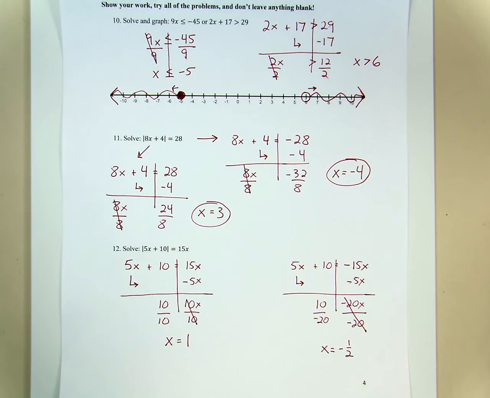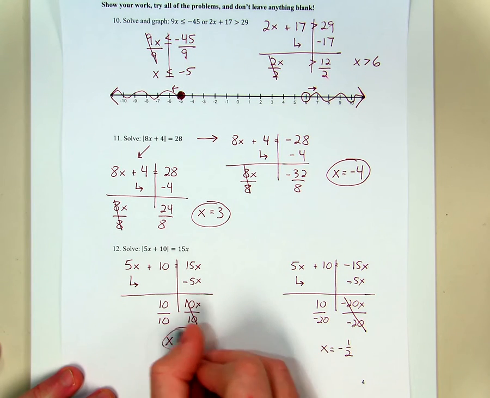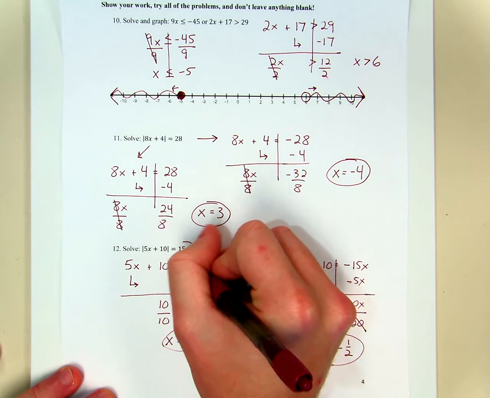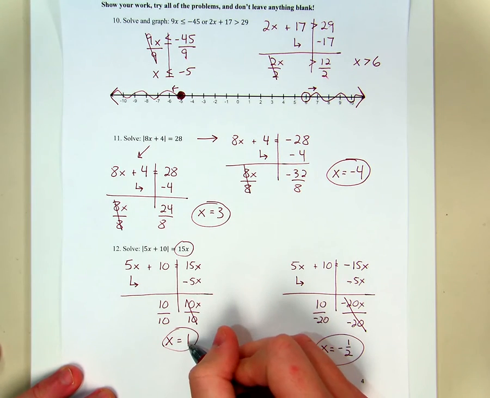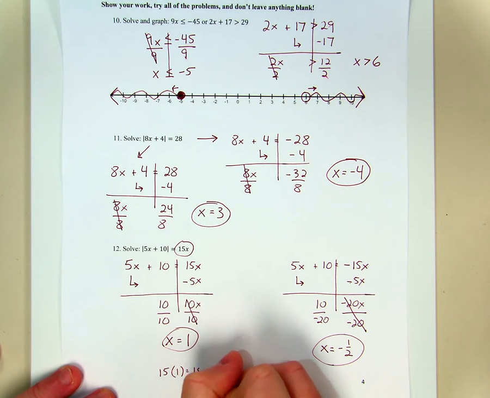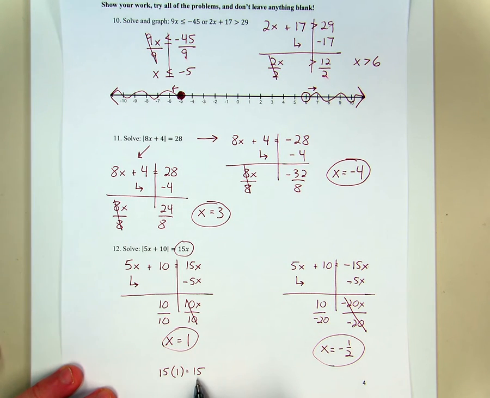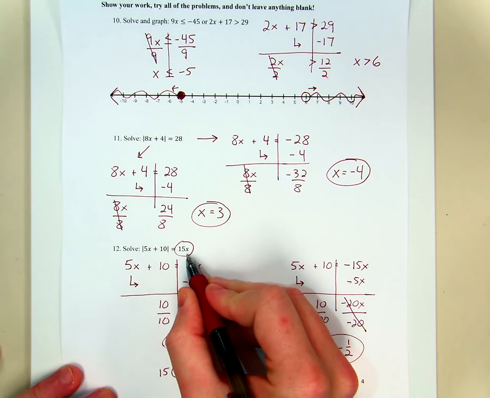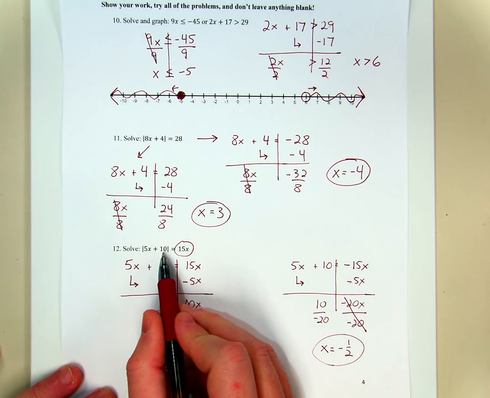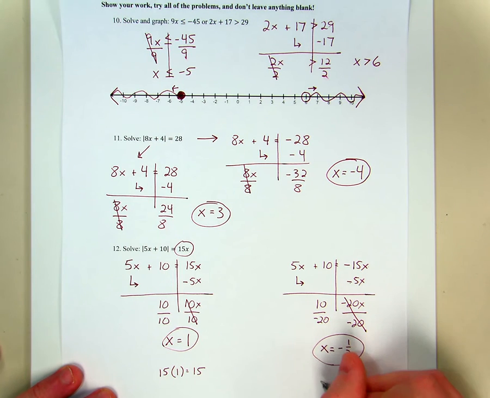When you have a variable on both sides of an absolute value problem, what you need to do is take the answer and check it with the answer of the problem. So I'm going to change x to 1 to make sure this is a legitimate solution. 15 times 1 is 15. Because the answer is positive, this is a legitimate solution. Because remember, the answer to an absolute value equation must always be positive.